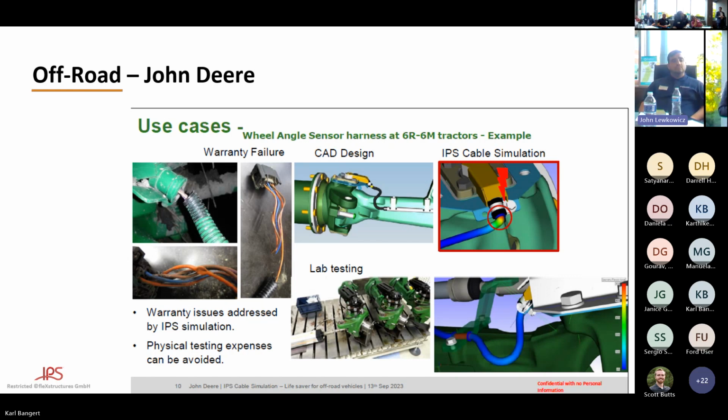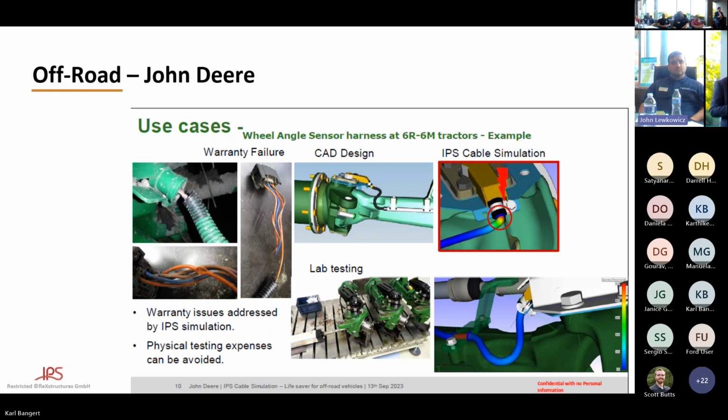Some tractors and airplanes, folks at Boeing tick totally differently than we do here in Detroit, because they've got to be field operational so long. So they're able to take really a deep dive and look closely at warranty failures, try to use IPS to come up with creative ways to fix failures that they're seeing in the field, and really been able to quantify values.